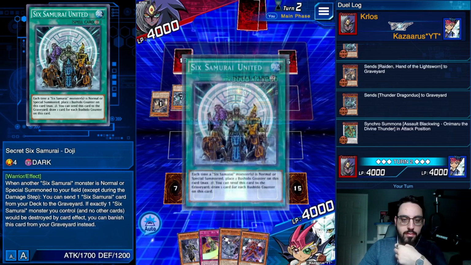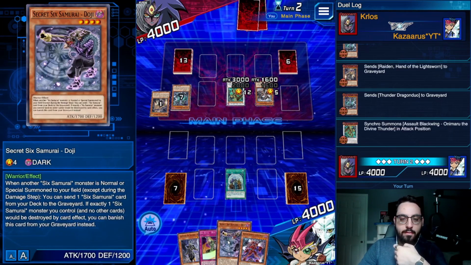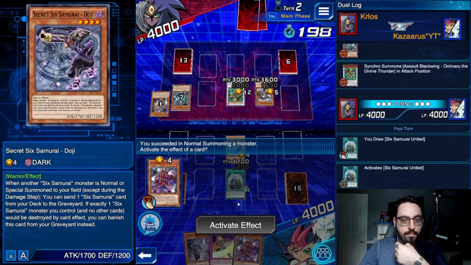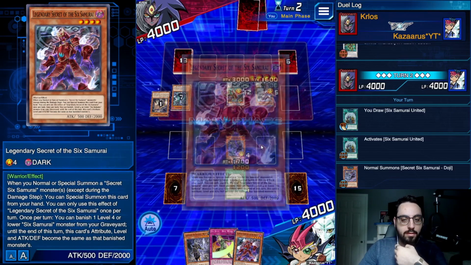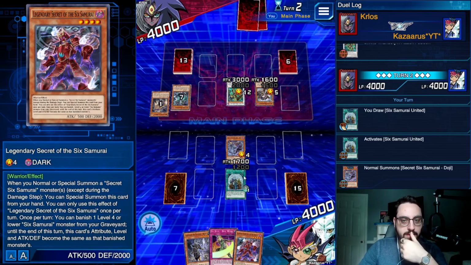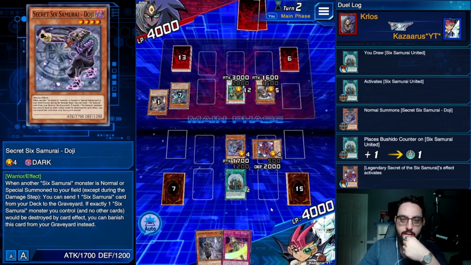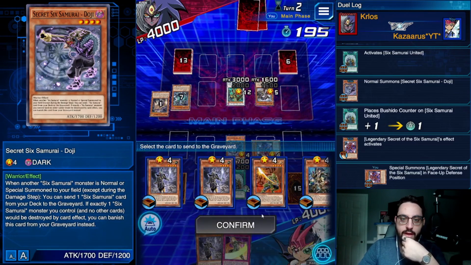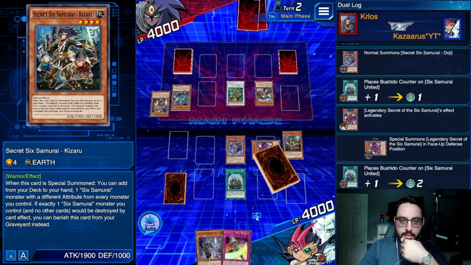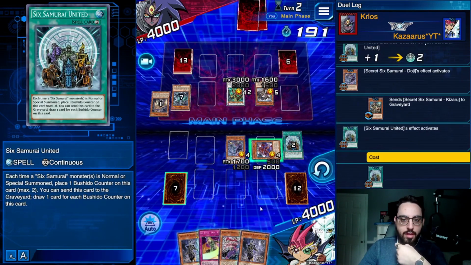Okay, so I'm going to go Dojo. If I can draw another Kizan, I can make 2 Rank 4s, and that might be the ballgame. So there's the Dojo. I'm going to summon. Yeah, I'm going to send something with Dojo. Activate Dojo. Give myself a higher chance of drawing a Kizan, because if I send this, I have a greater chance of drawing Kizan. Or I could draw United with this, potentially.